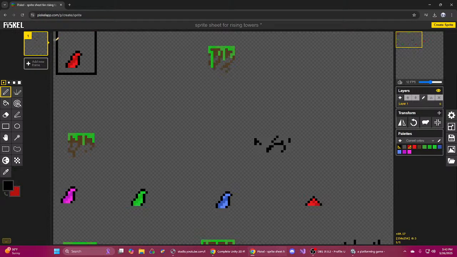Yeah, this is a 16 by 16 grid. 1, 2, 3, 4, 5, 6, 7, 8, 9, 10, 11, 12, 13, 14, 15, 16. Okay, what? I don't think it can be 17, 17. Or no, wait, this black line counts, so it's 16.